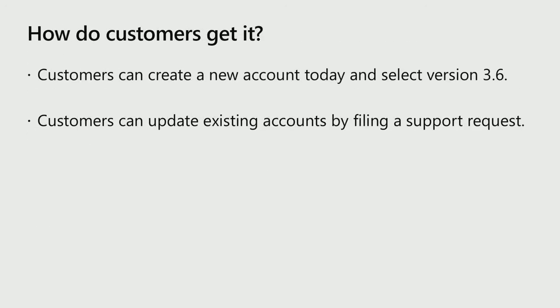So how do you get it? Now if you go to Cosmos DB and create a new Cosmos DB account, when you select the Cosmos DB API for MongoDB, you have the versions, and you can now select 3.6, and you will be able to see all of these features in there, and you can try it yourself. And if you have an existing MongoDB account, say you're on 3.2 or 3.4, as of now, we're working on making it self-serve, but if you do want to migrate to 3.6, please create a support ticket, and some of our engineers will help you migrate to the latest version of MongoDB.